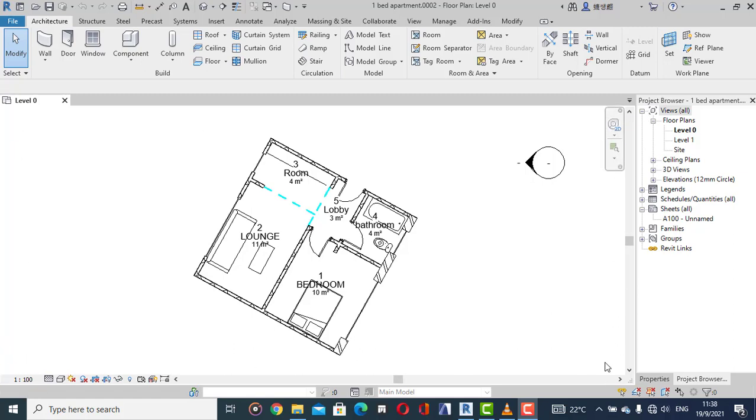I have my Level 0 open there, and I will be showing you how you navigate that. In the first part of the video, I will show you how you navigate in 2D. Then in the second part, I will show you how you navigate in 3D. So let's get into it.